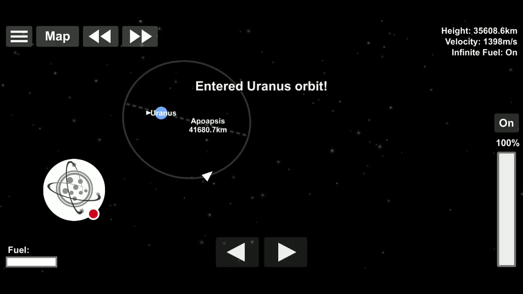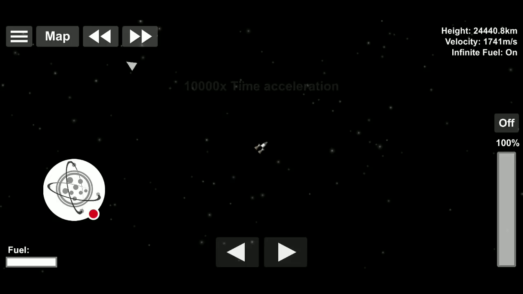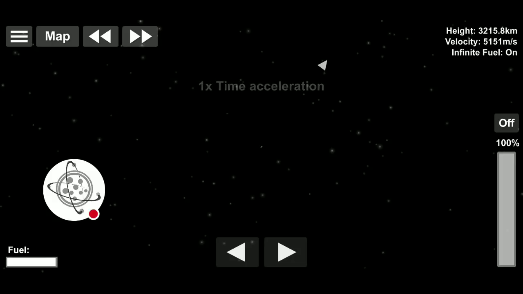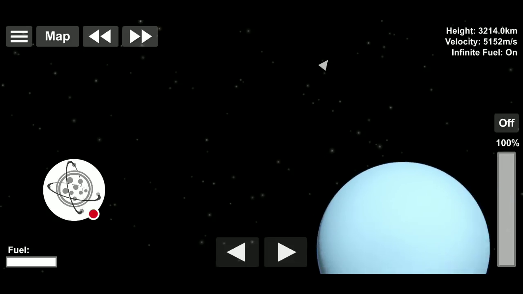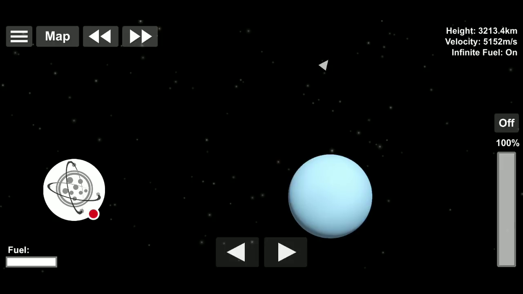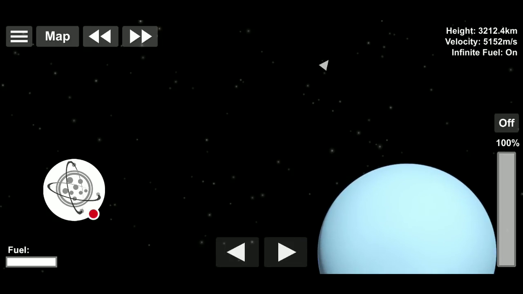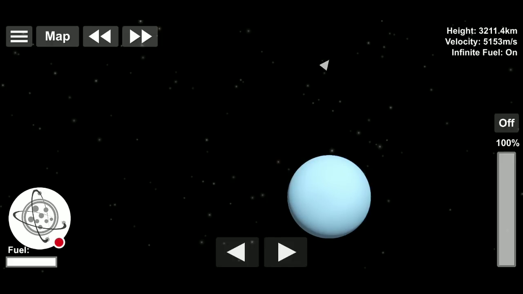There we go. It all looks good. There we go. All right. Now that looks like Uranus. Just gotta adjust the size and atmosphere and it'll be done. And the orbit. That looks cool. This really is a blue planet. Next up is Neptune. Rotational gravity.